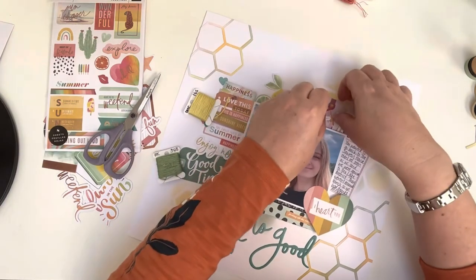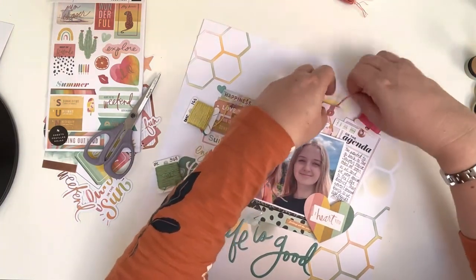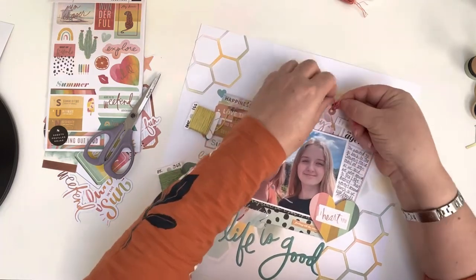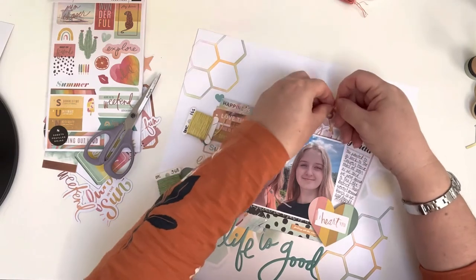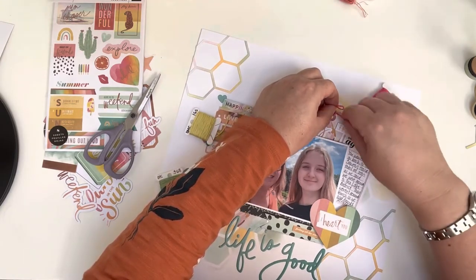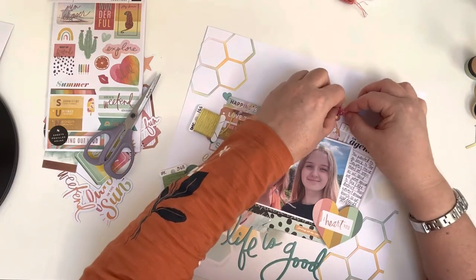And then here I decide that I want to tie this in a bow, and it really doesn't work very well. I struggle with bows with six stranded embroidery thread. It seems to go everywhere, and I try to make it neat, so I leave it alone once I've done it, but then I come back and pull it out and just leave it as a loose piece of string.